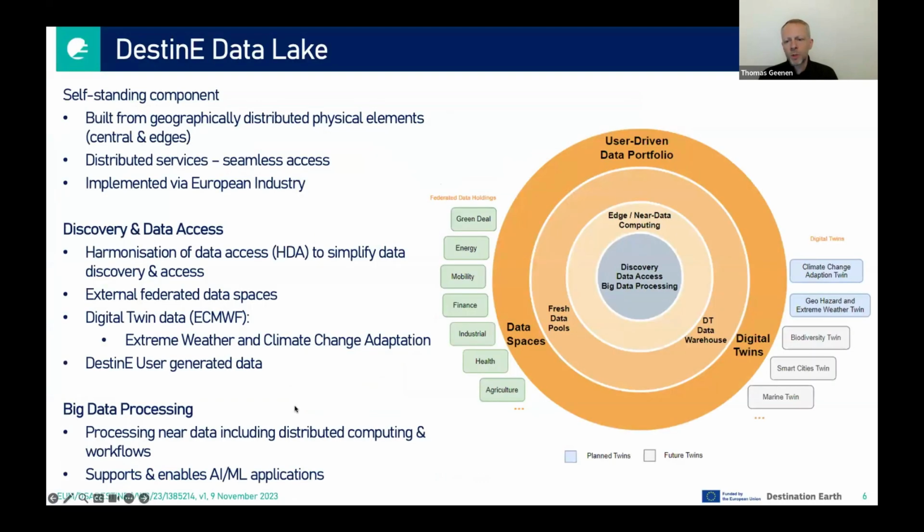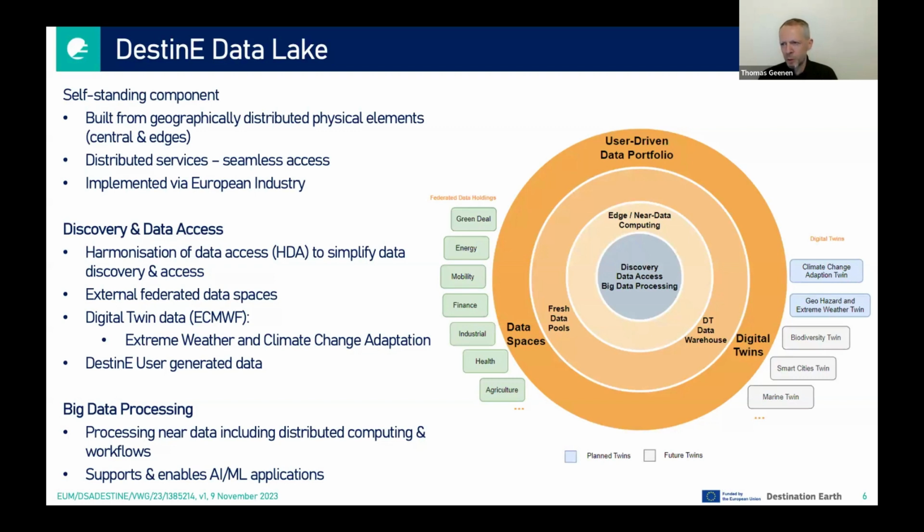Zooming in a little bit more, this is the same picture, but with a little bit more detail. The way these data lakes are being positioned is as a self-standing component of the Destination Earth landscape. So it very much leans on the concept of geographically distributed physical elements.